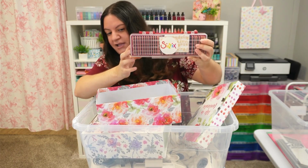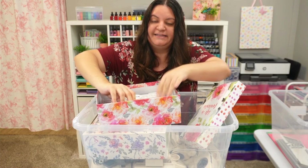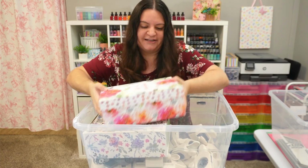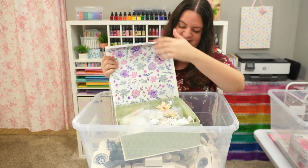These are Sizzix dies as well, but these are alphabet, so each one of these is a letter of the alphabet and they come in different fonts. So we're located in Tampa Bay, Florida, and like I said, we recently purchased an 80-year-old lady's entire collection of craft supplies, and we've been opening them one bin at a time, having so much fun seeing what's in here.